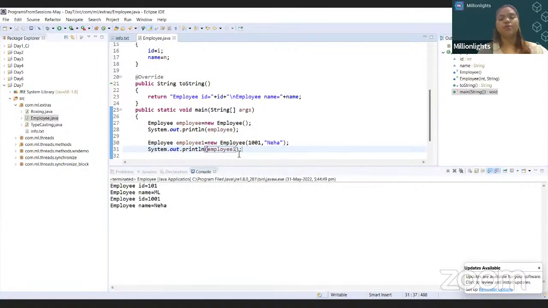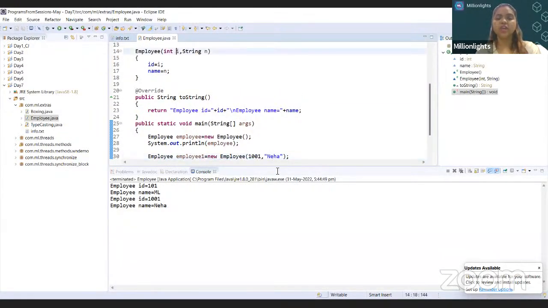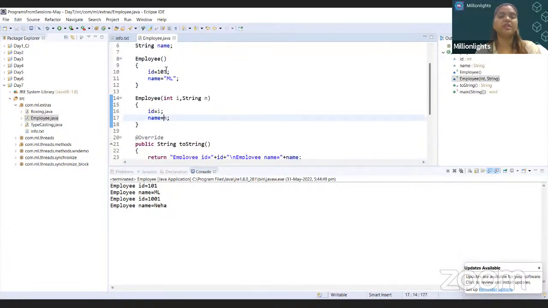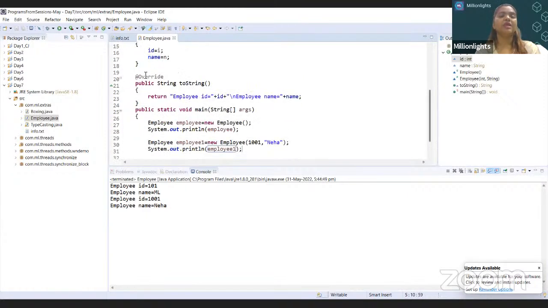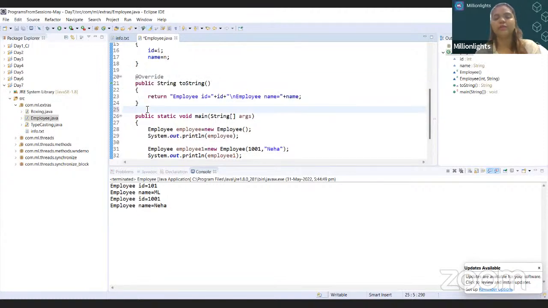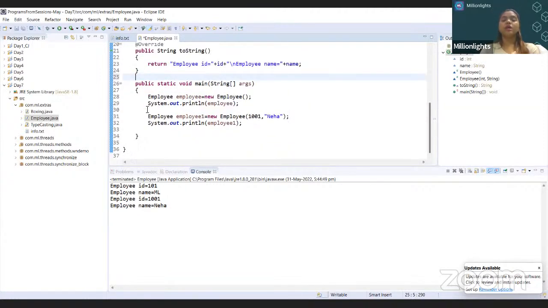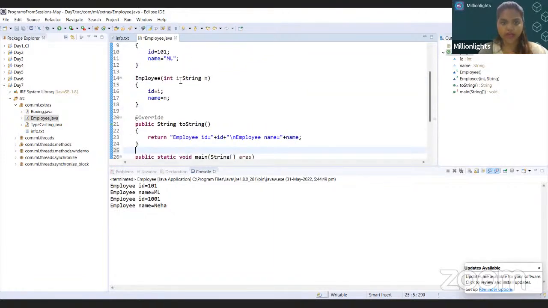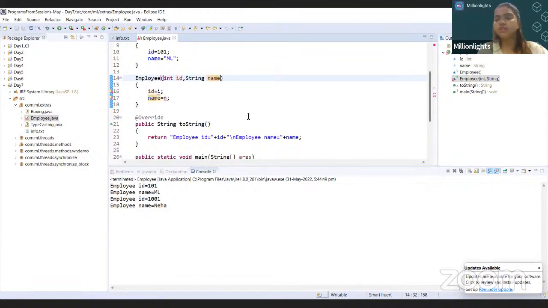Yes, this would work fine for me, not a big deal, because whatever value I have presented in here will go to i, and the value which I have in here will go to n. And I'm assigning to i and n, ID and name, which is getting printed through this particular toString method. I'm simply printing the value. So now what happens, instead of writing i and n, I write ID and name to be more specific, right? Because I need to know what these variables are supposed to be.